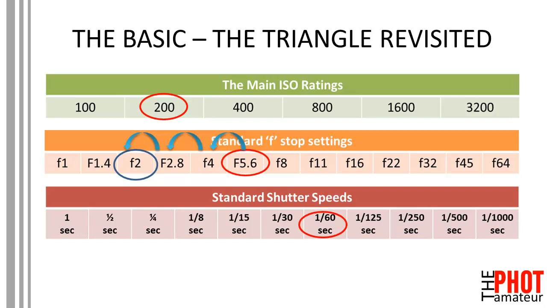So if we've counted 3 stops along on the f-stop setting, we need to count 3 stops along on the shutter speeds. 1, 2, 3. And so instead of f5.6 at 1/60th of a second, we'll use f2 at 1/500th of a second. Equally, if we'd moved in the other direction with the f-stop, we'd do exactly the same. So however many stops you move along on your f-stops, you move a similar amount along in the opposite direction on your shutter speeds. Hope that makes sense. And I'm going to step back out into the sunshine.